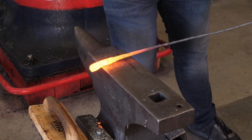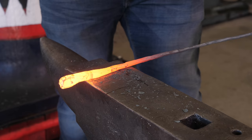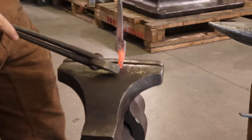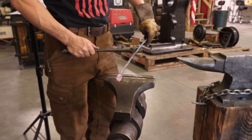And then we're gonna work it down some more. Right there, we're gonna make another shoulder. And we'll keep thinning that back down. Outstanding. Jaw, pivot, reins. That's one pair of tongs in one bar.